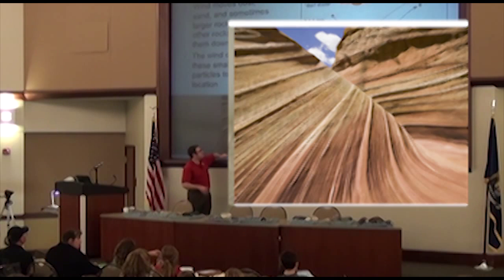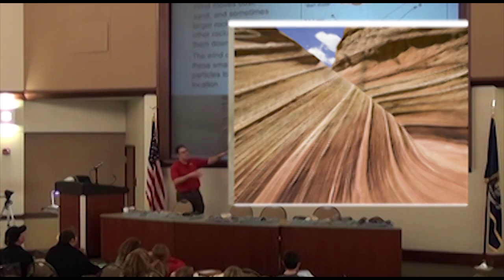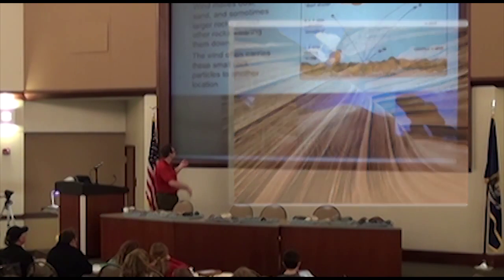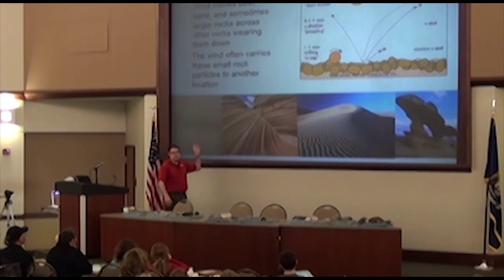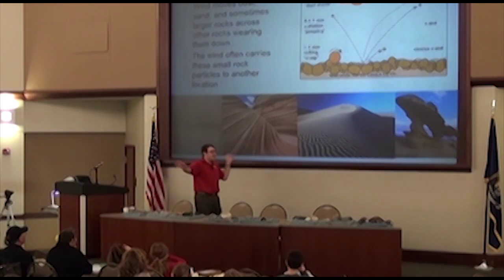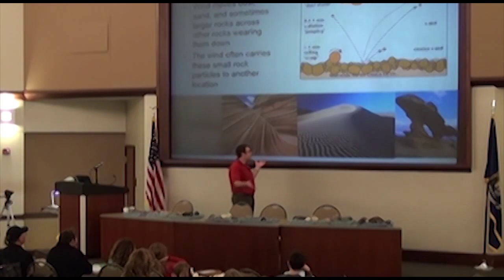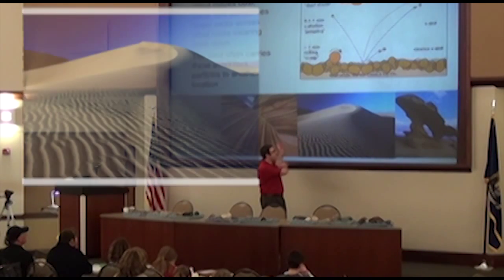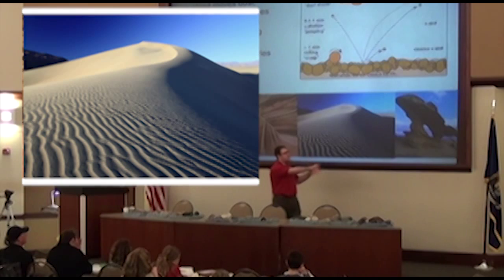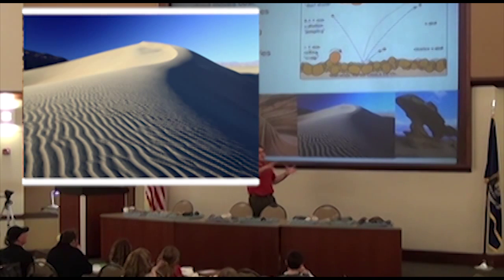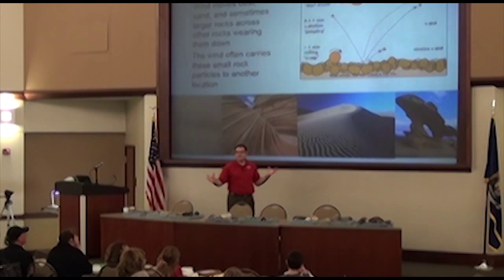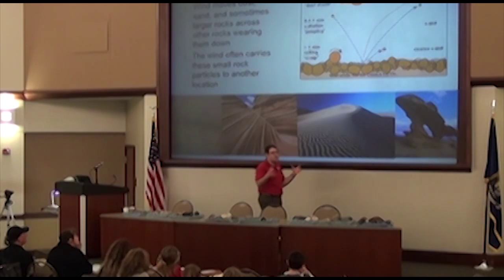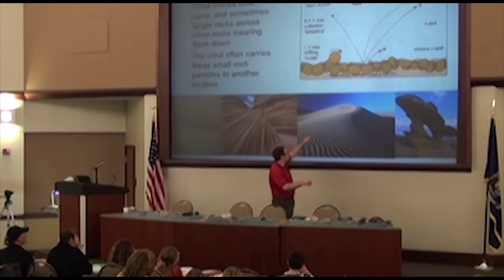And it's got these streaks in it that are worn down from sand being blown across it for tens of thousands of years. You've all heard of sandstorms that happen in the desert. Thankfully, more common, let's say, in Africa than it is here in the United States, but it does happen. There's dunes, right? So we know that the wind can move the sand up and over, and these dunes actually travel with time. If you look at maps from 100 years ago or even 50 years ago, where the locations of these sand dunes were has changed because each little grain of sand gets picked up and moved.